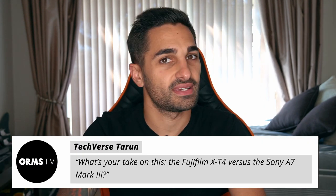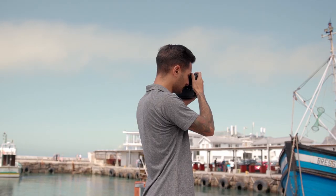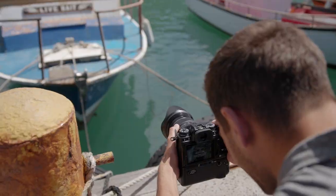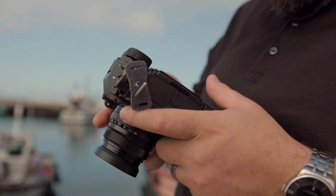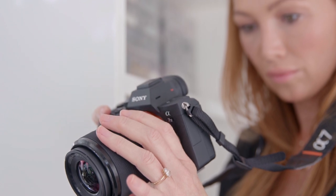From our Fuji X-T4 video, Techverse asks X-T4 versus A7III — what are your thoughts? It depends on your need and application. Both cameras are capable of professional video and photo. If your real need is high-end professional video, I'd probably go toward the Sony A7III — there are way more lens options, plus crazy good autofocus, stabilization, and the full frame advantage. For photography though, I'd jump to Fuji — color processing is way better, and the way Fuji handles stills is also better. For photo and video combined, maybe the Fuji X-T4; if the priority is professional video, then the Sony A7III.